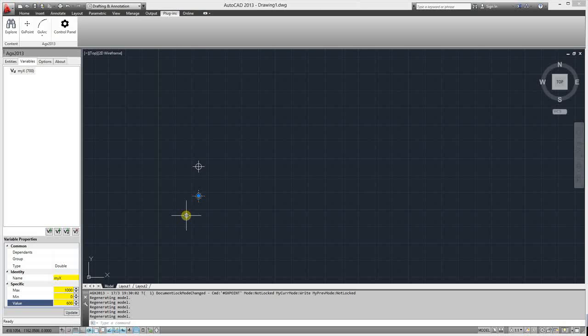So if you were designing a building with a number of floors, you can have a variable called num_floors, and assign that to the geometry which relates to the number of floors, and as soon as you change that value, then everything else which is hooked up to it will suddenly change without you needing to go and find the piece of geometry which is using the particular number and modify it that way. So that's a very quick intro, 10 minutes to GX Variables.